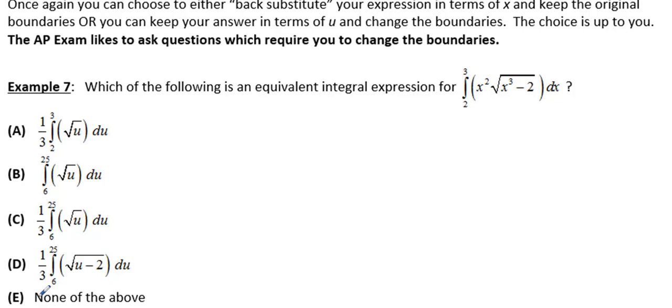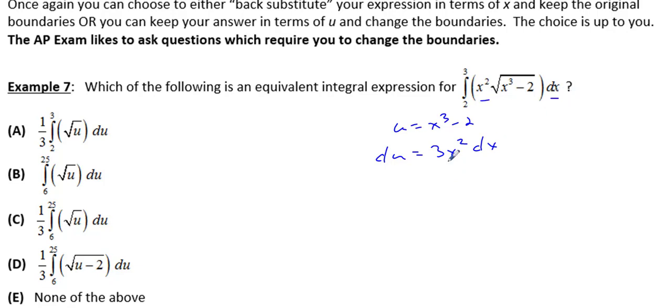It's the bounds. It's using the bounds or the wrong u, or forgetting the constant. So there's kind of the 3 things they're checking. One of them is the bounds. The other one would be the constant, and then the wrong u. Okay, this kind of leads us off to the right u choice, I think, though. All right, u equals x cubed minus 2. Du then would be what, 3x squared dx.